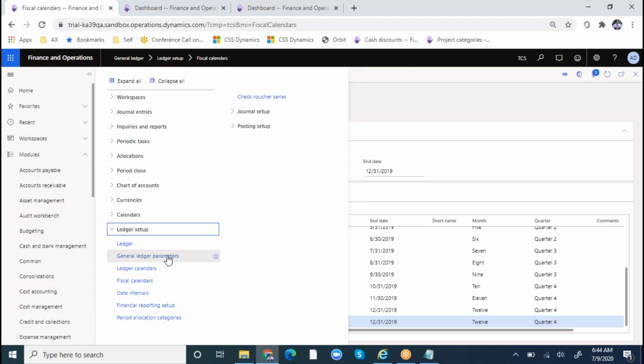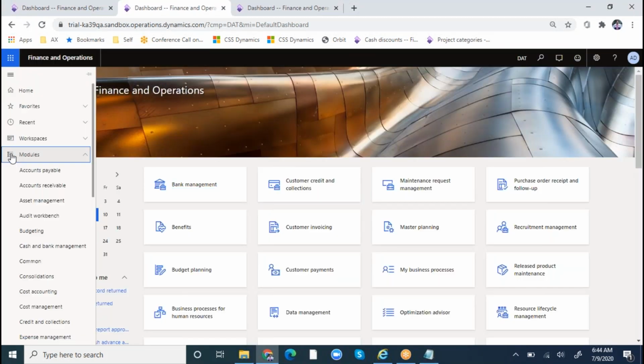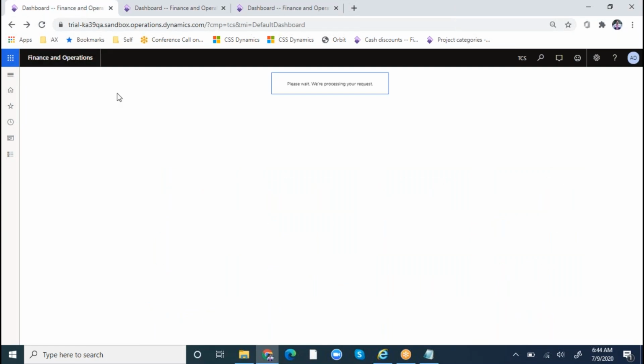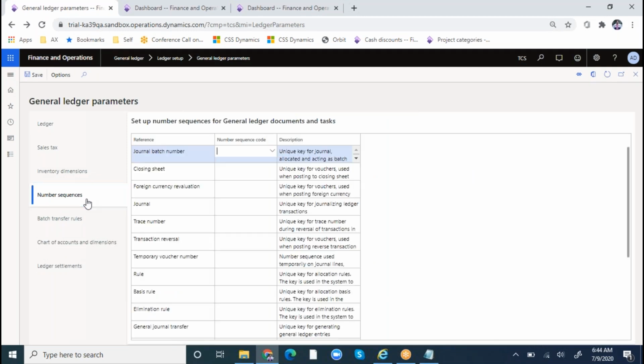Suppose go to any parameters, any module parameters. Now any module parameters, you will find number sequences.